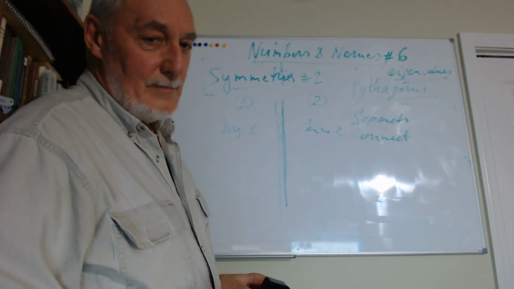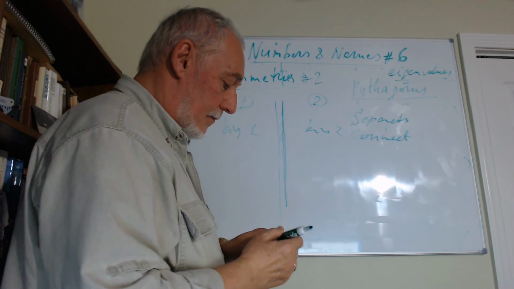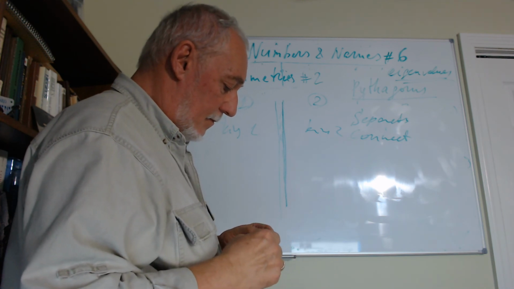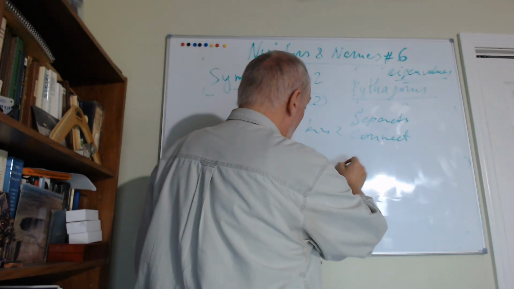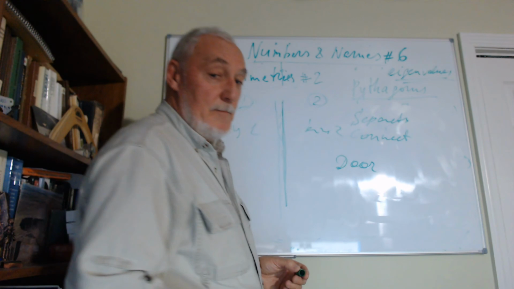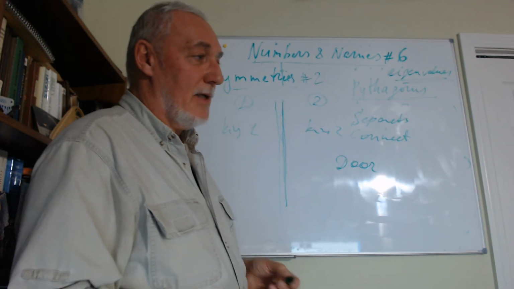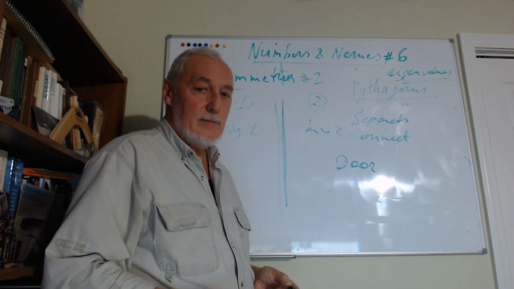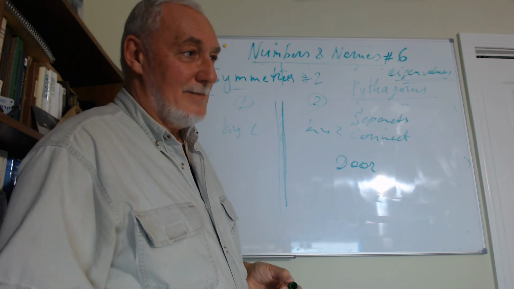Canada and America, they're also connected. But think about a door. It separates the hallway and the room. But to get from the room to the hallway, you have to walk through the door. Great example. What does a door do? It separates the rooms and also it connects the rooms. That's pretty cool.